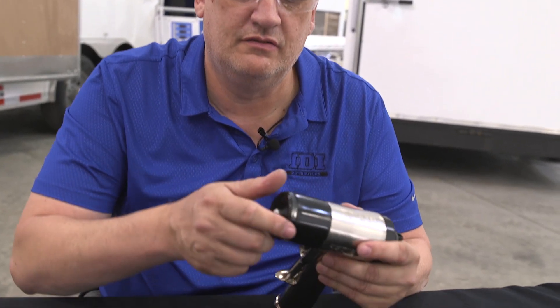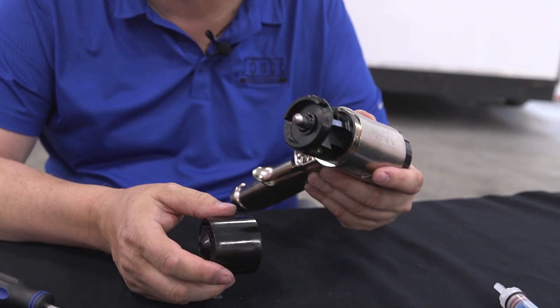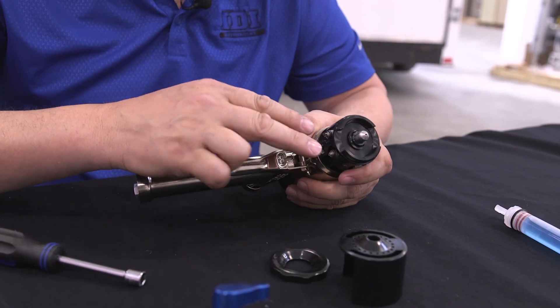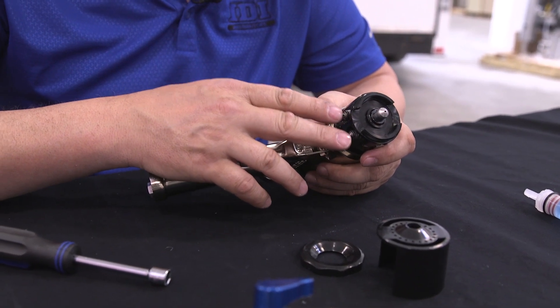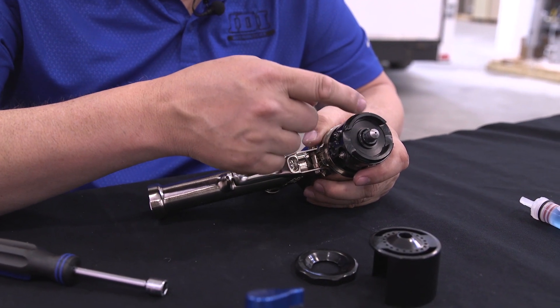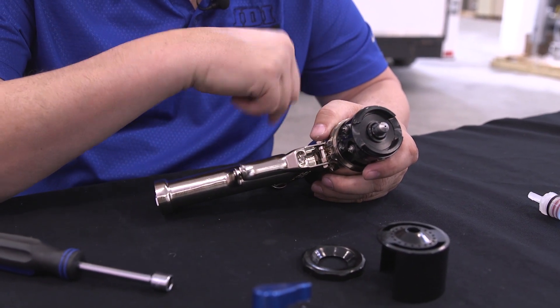On the front of the gun, it has plastic covers to help keep the important parts of the gun clean. These covers are replaceable and disposable. On the bottom of the gun are our check valves. The check valves keep fluid going only in one direction — fluid can go in but not come back out. That way, if you have a crossover in the gun, fluid is contained within the fluid head and can't get back into your coupling block and hoses.